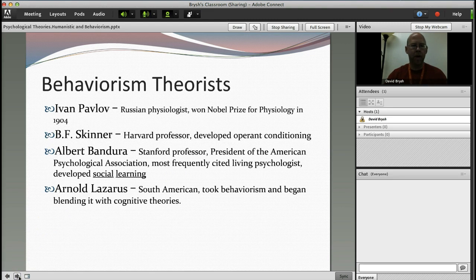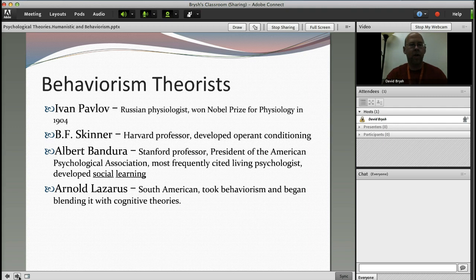So here are some famous behaviorists. Some of you have done research on one of these guys already. Ivan Pavlov, many people know because he had a very famous experiment with dogs and salivation, which we'll talk about in a little bit. He was Russian, and he actually began as a physiologist, as a doctor of medical anatomy. Eventually he moved toward behaviorism and coming up with some psychological theories through his experiments. And he won the Nobel Prize for Physiology in 1904 for his famous experiment with the dogs.